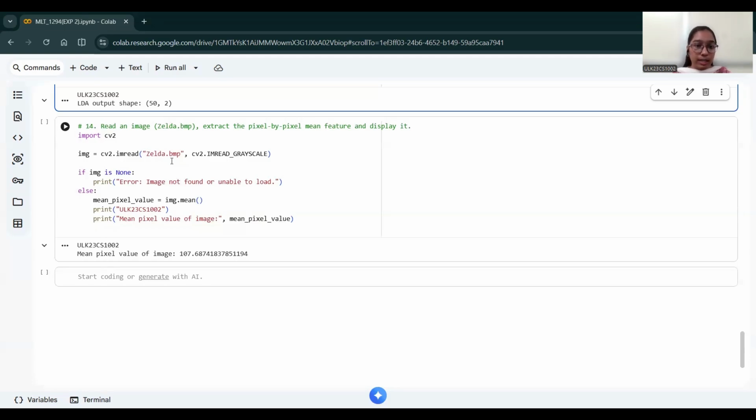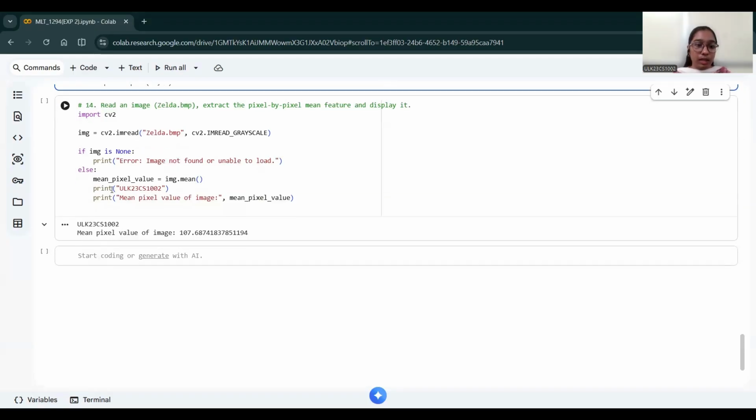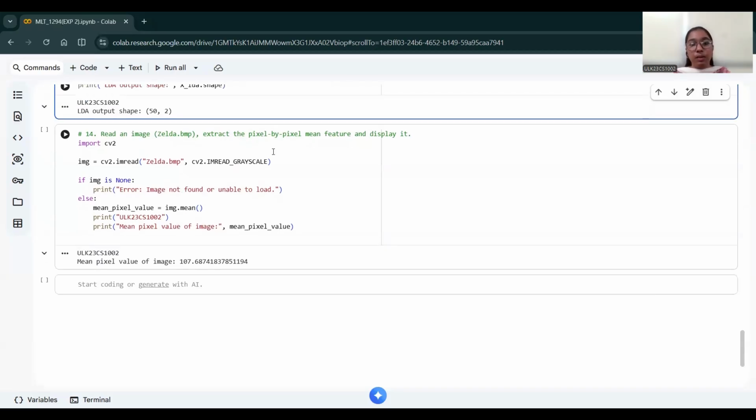First it converts the image into grayscale, then it calculates the mean of every pixel and gives the output. So the mean pixel value of the image is 107.68. This pixel by pixel mean feature is used for image processing and computer vision tasks.